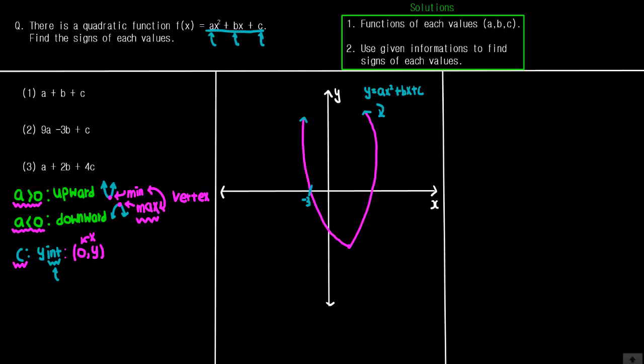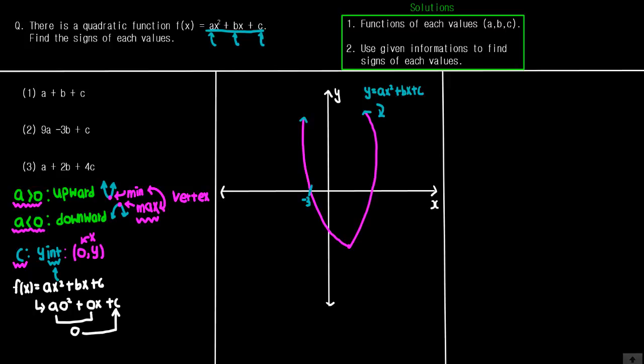If we write our function down, it is f of x is equal to ax squared plus bx plus c. If we input 0 for our x value, it will be a times 0 squared plus b times 0 plus c. These terms cancel out as 0, and we just have our answer, c. So that's why c stands for the y-intercept.